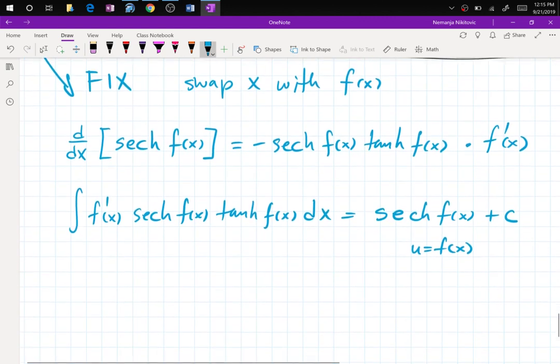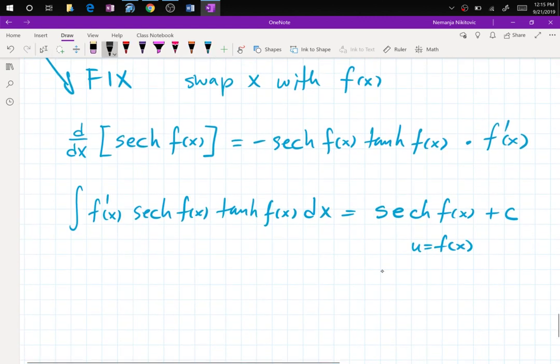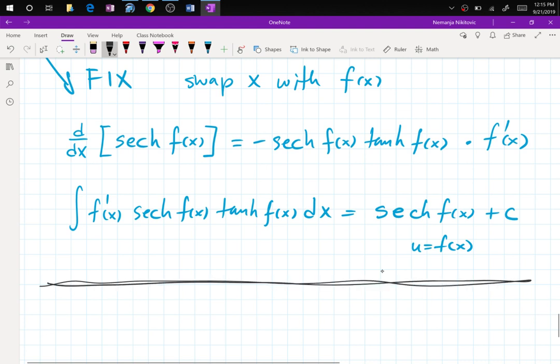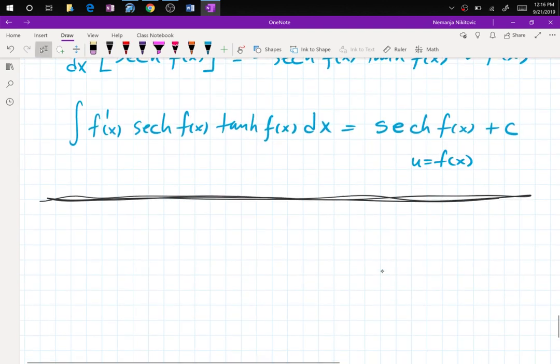So that's the fix. And now you apply this fix to all 6. I mean, I applied it to 1, so the other 5. Replacing every x with f of x. And then for derivative, it's going to be times f prime. And for integration, you use u sub. So let's do examples of this to make sure it makes sense.